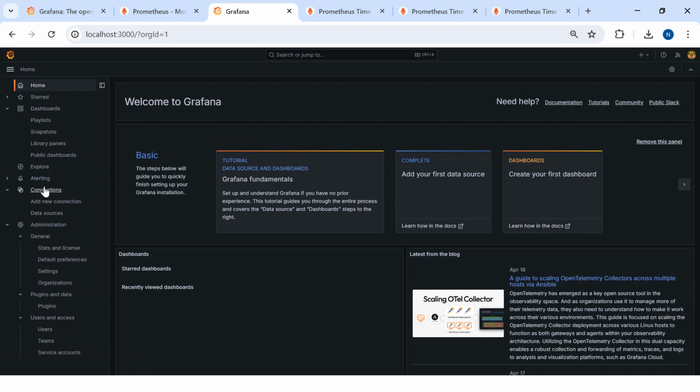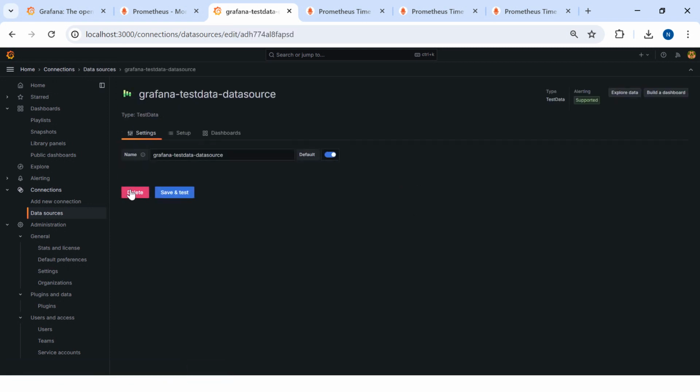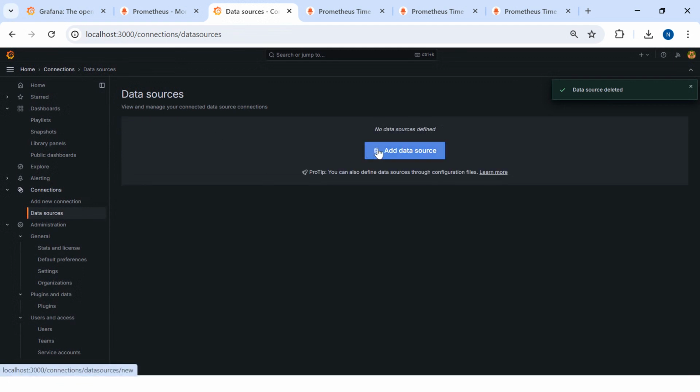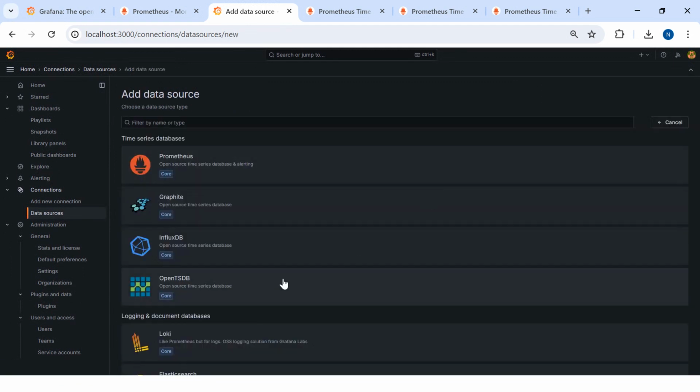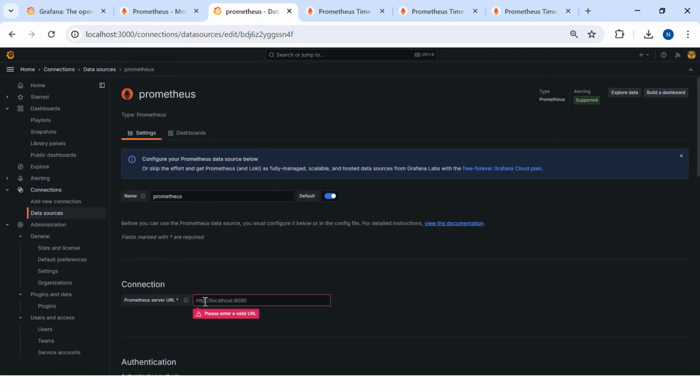So here you can see we have connections and data sources. I directly choose it, and you can see a test one is there, so we are not going to use that, and it is marked as default. So I can go and delete this one because I don't want it as a default. So we can add a data source, and you can see Prometheus is there. Now the thing you have to remember here, you can see the IP address, http://, and localhost if it is on the same server, but make sure you are pasting your own one. It is not an actual one. That is just a tooltip.